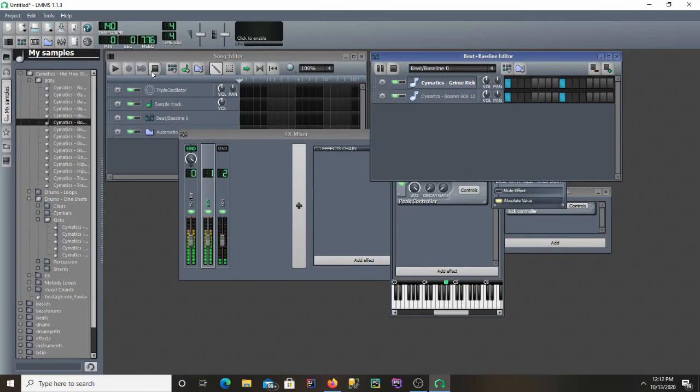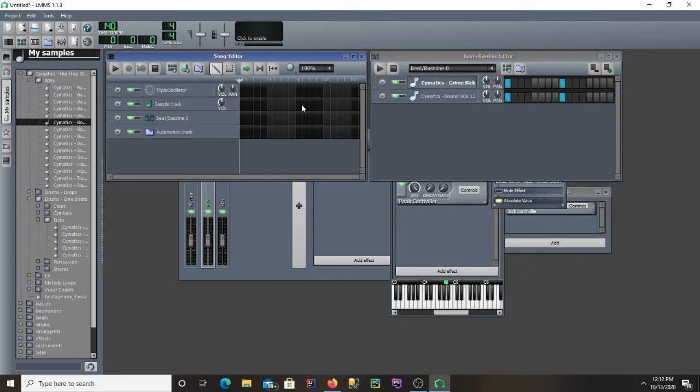And it seems like my 808 is much louder than my kick in the first place. So to bring down the bass volume of your 808 now that it's linked to this controller, you're going to want to do it in the controller and not on the FX mixer. So the bass right here, go ahead and bring that down if you want to bring your 808 volume down. So I'm going to bring my 808 volume down here. And then I think I'm going to bring this down a little more too, so it goes down more when the kick hits. And now we'll try this again.